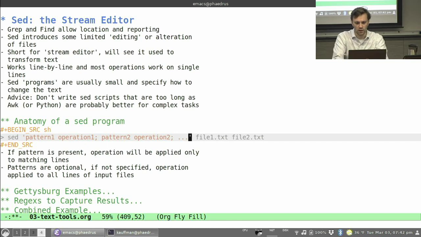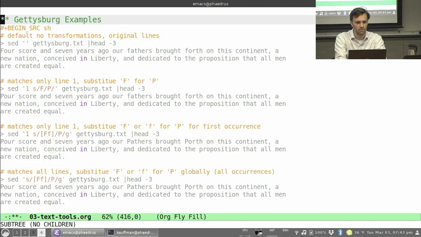You can run Sed on several different files as you want, and it will process them in turn, looking at each line in turn and saying, does this pattern apply to this line of this file? If so, do this operation and spit the output out. If this second pattern applies to the line, apply this operation to it. You can leave off these patterns, in which case the operations are just applied uniformly, and so they'll apply to everything. Let's see some simple examples.